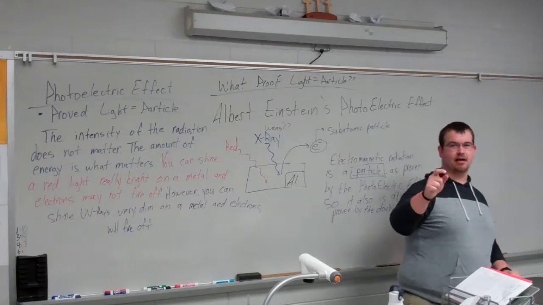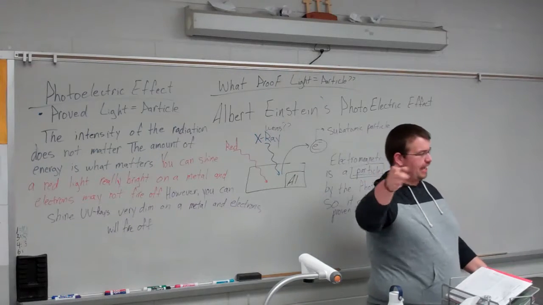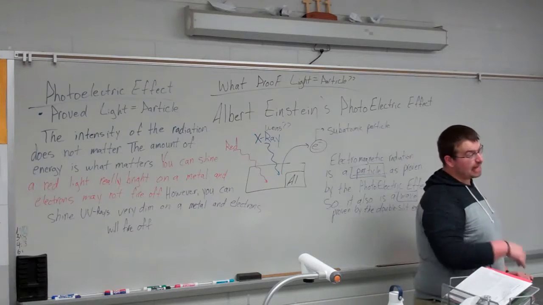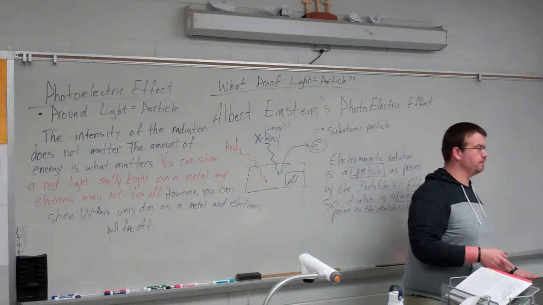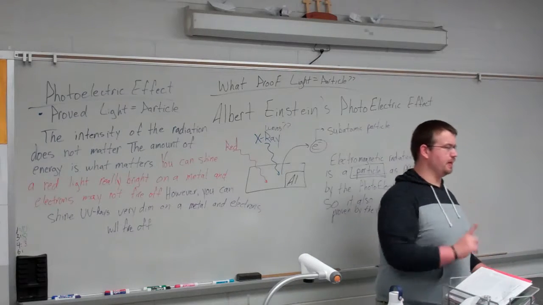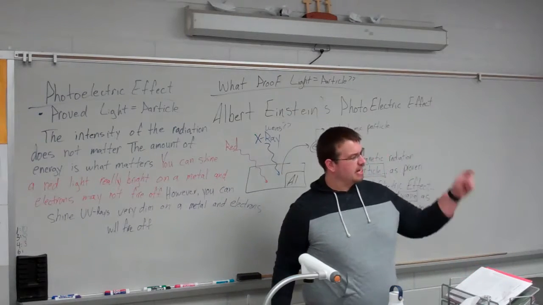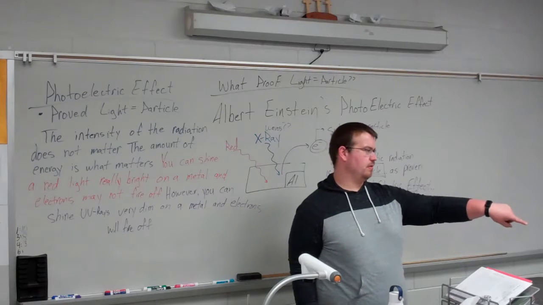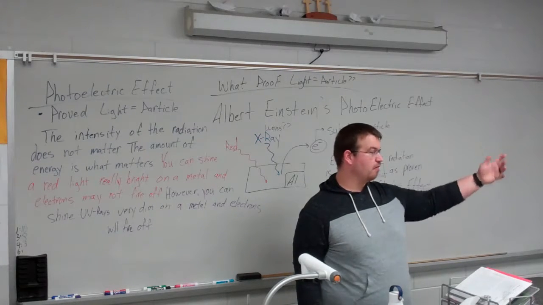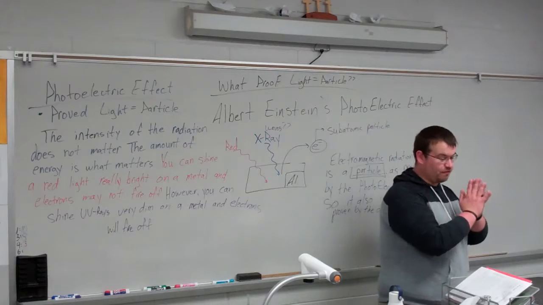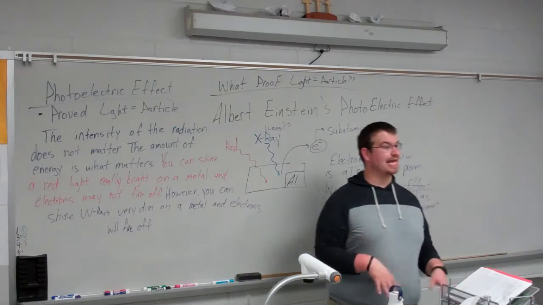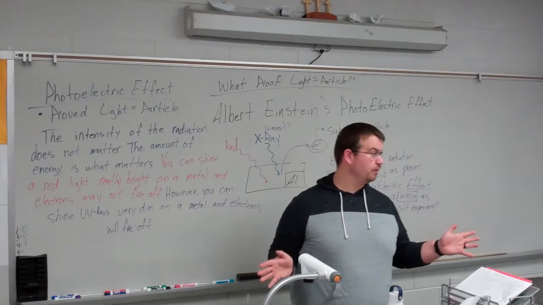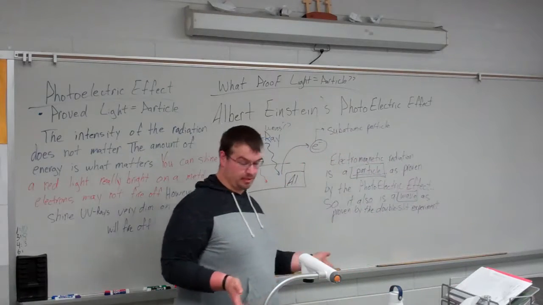But then let's say I go somewhere where they have gamma rays, and I step out of the room because I don't want gamma rays hitting me, because remember those are harmful and could cause cancer and kill me. So be wise. And I fire gamma rays at the piece of metal. Electrons fire off. It doesn't matter if it's a very, very small source. It can throw electrons. It all depends on what metal you're dealing with.